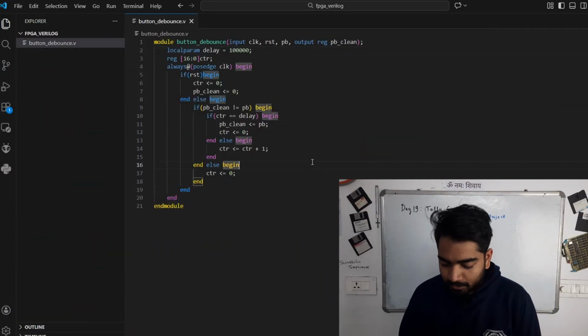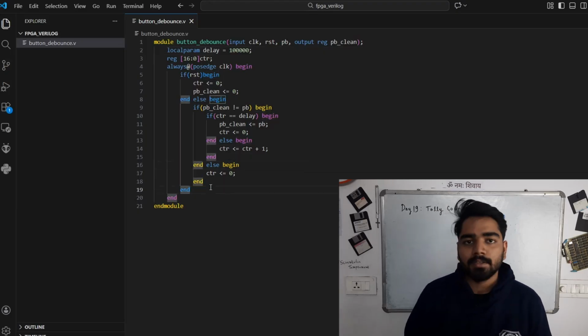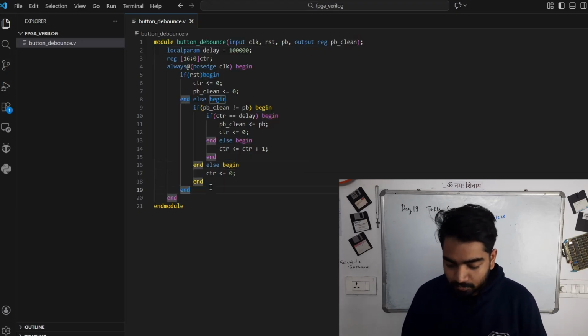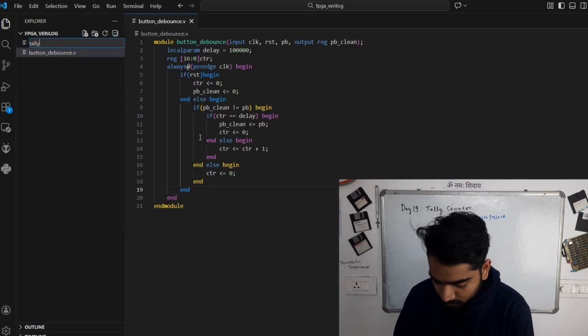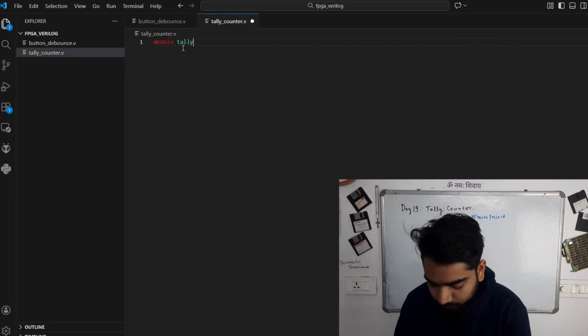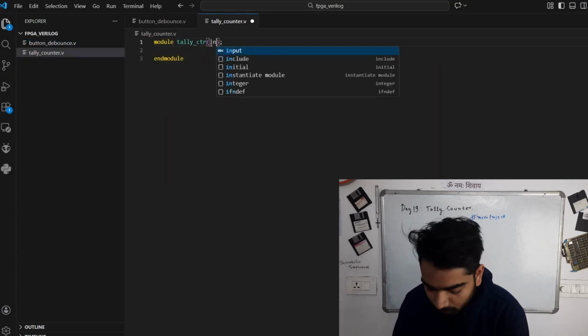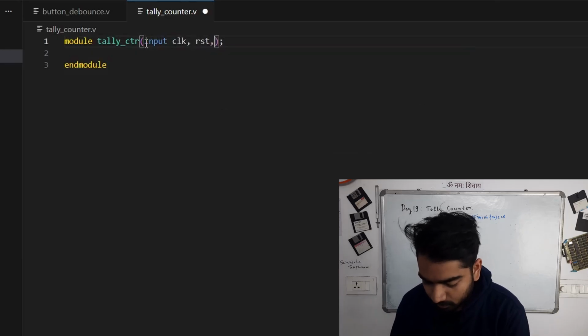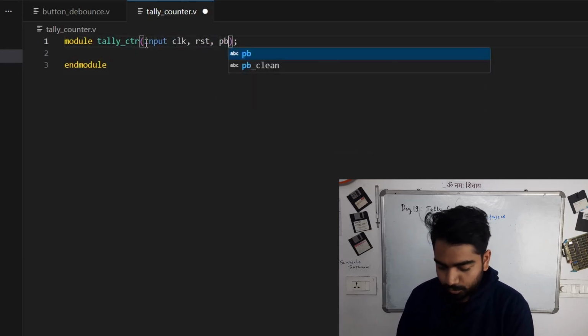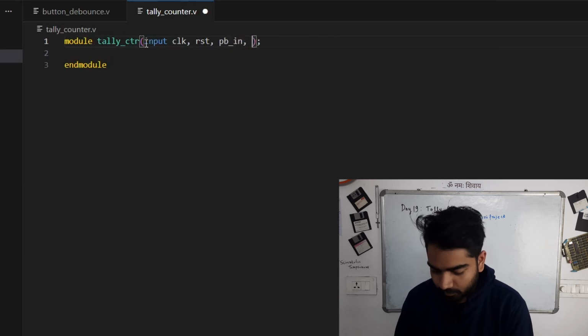Alright, so this is our last code. We are going to be reusing this debounce button code. So we'll create a new module first. In the input of the tally counter, we'll have clock, reset, and we'll have the push button, okay?